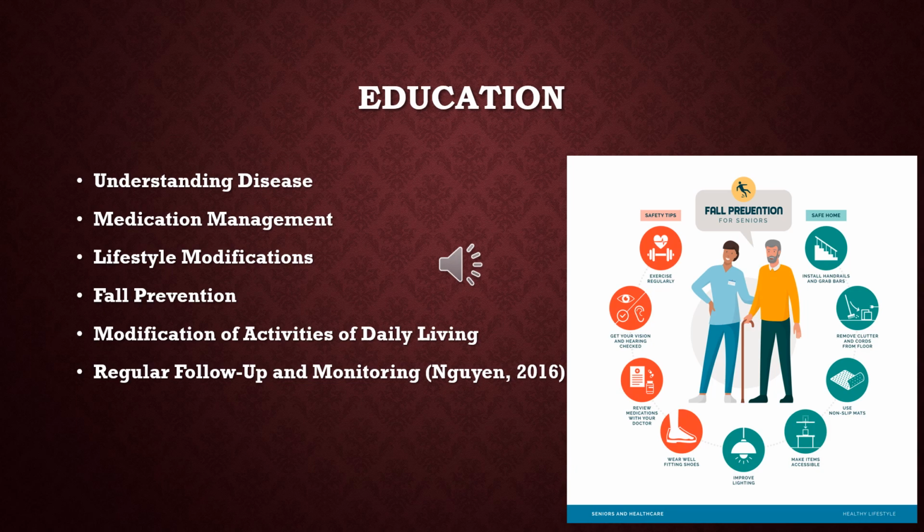Additionally, you can encourage regular vision and hearing assessments, as sensory impairment can lead to an increase in the risk of falls. It is also important to provide guidance on modifications to activities of daily living to minimize the risk of fractures, such as using proper body mechanics when lifting heavy objects, avoiding high impact activities that could increase the risk of falls, and again using assistive devices such as canes, walkers, grab bars, etc.